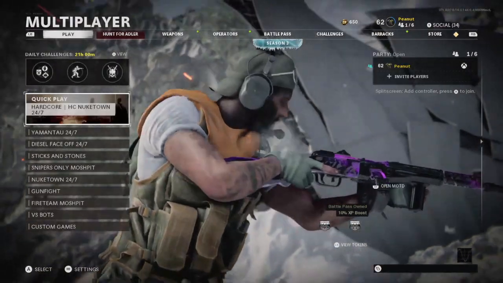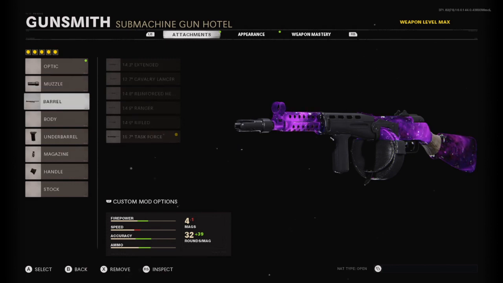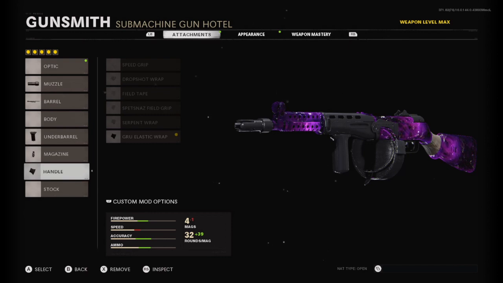But before we get into the gameplay, let me show y'all what I was running on my PPSH class setup. I was running the KGB Eliminator, the Task Force, the Spetsnaz Grip. Let me tell y'all something. This gun is horrible without the Spetsnaz Grip. Recoil is out of control. The Spetsnaz 71 round speed mag fire and a groove elastic wrap.